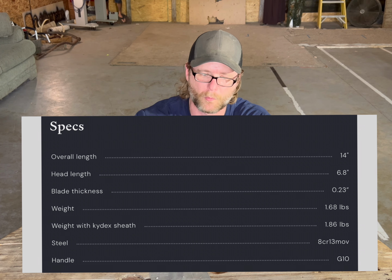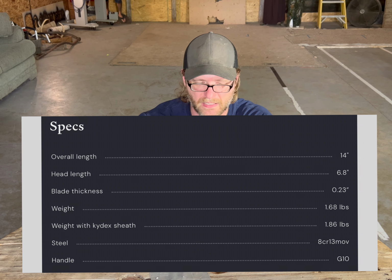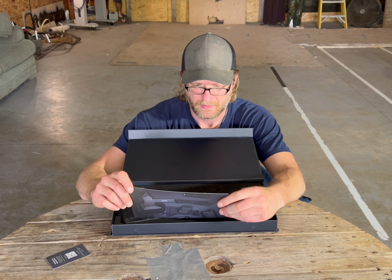I admit it weighs a little bit more than 10 ounces. My little scales max out, so I can't really tell you that. Weight with Kydex sheath, 26.8 ounces. That doesn't really make sense.